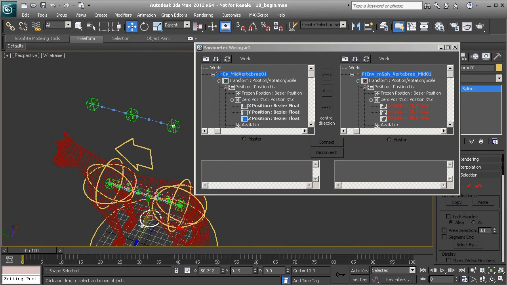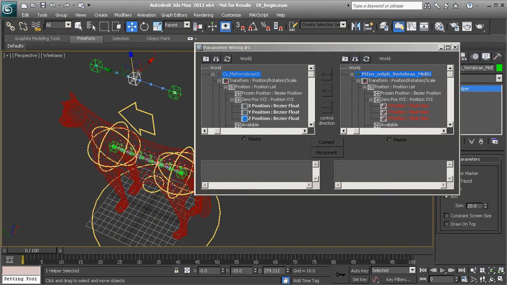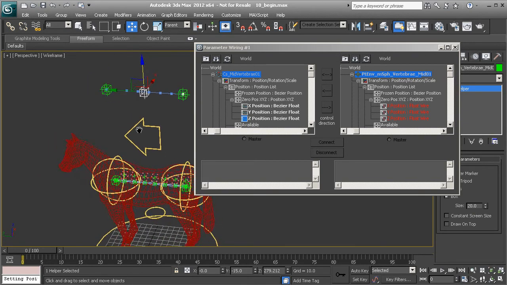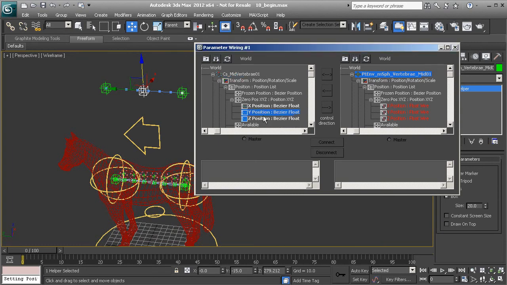So you can see the Z-axis is pointed out and away. Let's take a look at the helper. You can see the X-axis is pointed in reverse. So we know that in this case, we'd want the Z mapped to the X. So I'll grab the Z here, grab the X here. We'll rewire this using the last arrow. And then what I'll do is add a little bit of math. Very simple. Since these two are pointed in opposite directions, we just need to use a -1. That's what we'd want to multiply by. So that's going to be Z position times -1, and we choose connect.